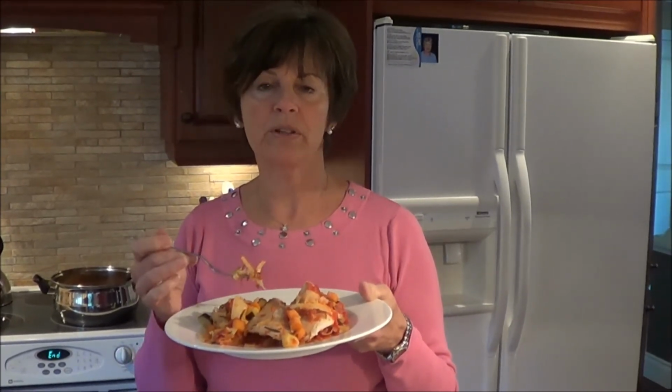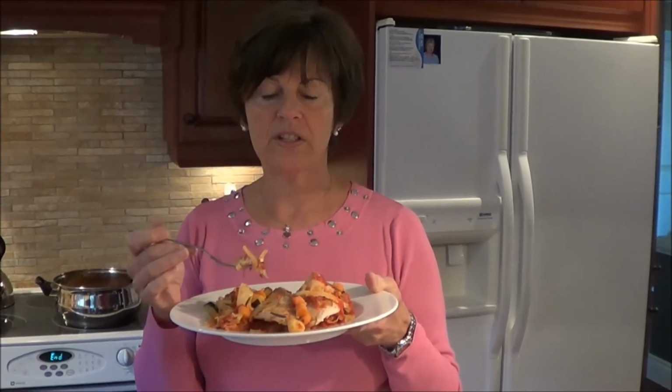Now I know people are concerned I put carrots in. I didn't put that many in, so it's not going to be outrageous in the carb count. You could substitute some other vegetable if you'd like. The fish is very mild, which is good for me because I don't like a fishy flavor. I hope you give it a try. It's quite tasty.